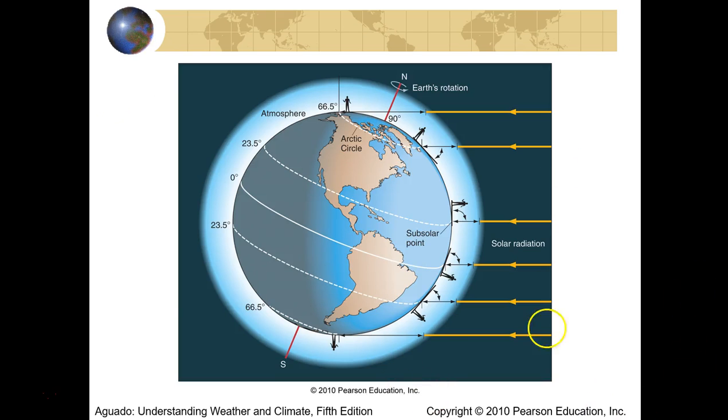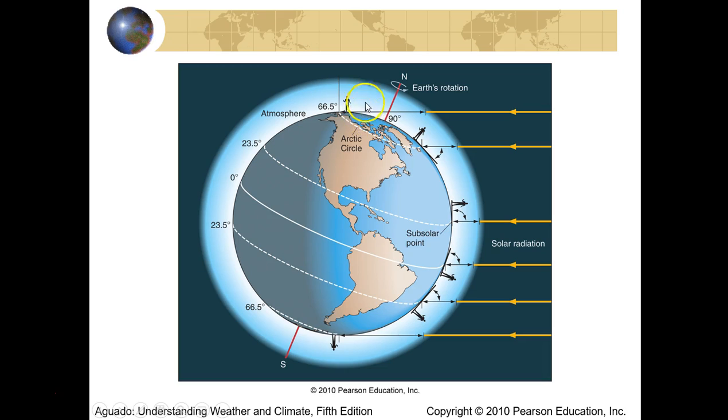I would expect that you would be able to recognize that this is the summer solstice. On the summer solstice, the spot on Earth getting direct sunlight is 23.5 degrees north, and that's where you would get maximum solar radiation. On this date, the northern hemisphere would get its maximum sunlight, and its most direct, highest sun angles. And above the Arctic Circle, above 66.5 degrees, people in northern Alaska and in Greenland could tell you it's the first day of summer, because as the Earth spins, they would get 24 hours of daylight.